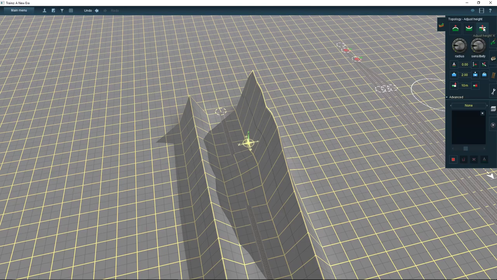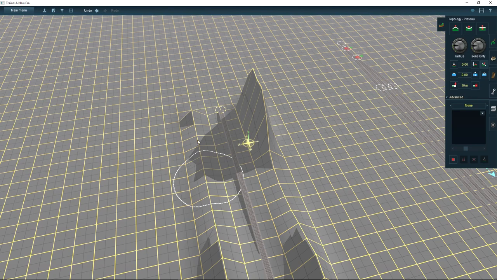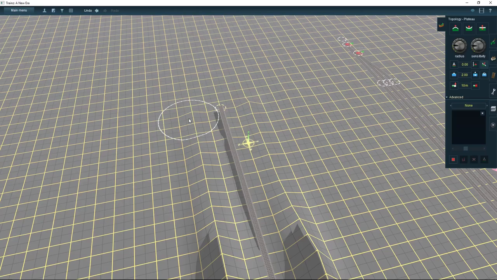Is this just adjust height? Is there no, like, flatten to train tool? There is. Okay. I was real worried about that right there. Death Canyon for trains. Yeah. Yep. It's totally an Uther's build.